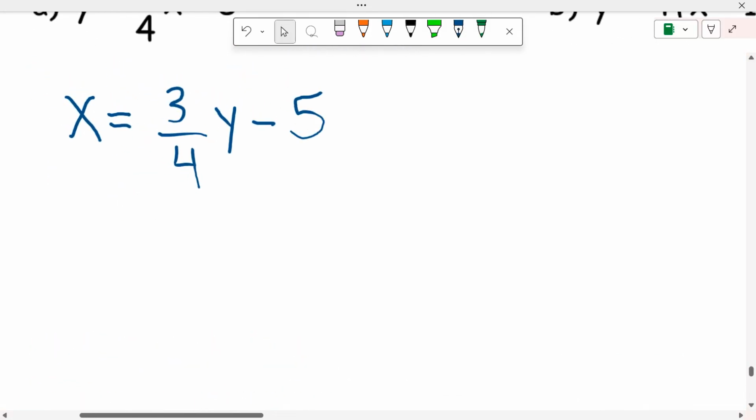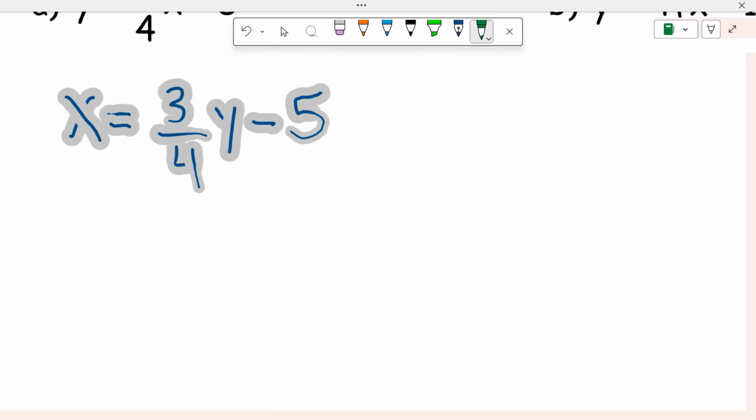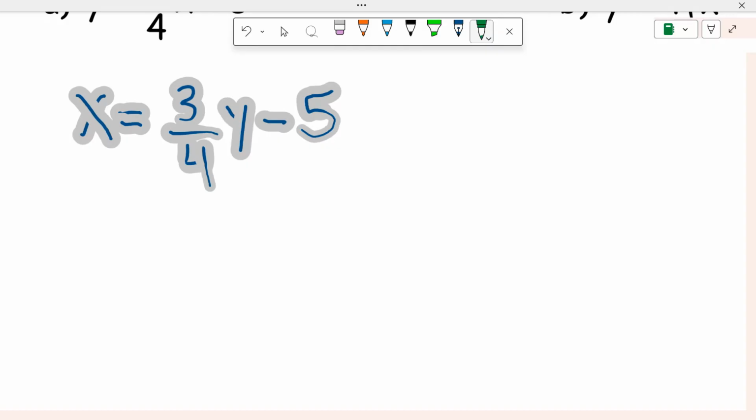So this one, I'm going to move it in 3 steps, okay, is how I'm going to move everything. The first thing I'm going to do is get rid of, I have to do this first. It makes the most sense to do this first, is I'm going to move the minus 5. So I'm trying to get y by itself. So what do we do with the minus 5? Exactly. So we add 5 to both sides.